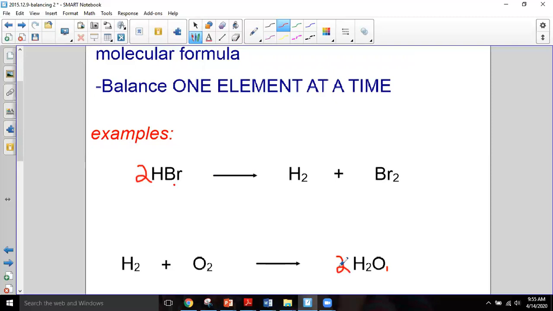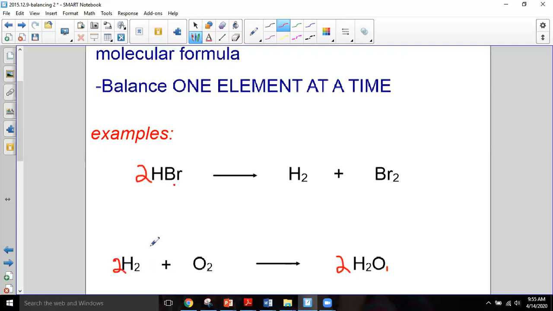But it also multiplies times the 2 hydrogens. So 2 times 2 hydrogens is 4 hydrogens altogether. And I need to get those to balance too. So if I have 4 hydrogens on the product side, to make it so I have 4 hydrogens on the reactant side, I need a number that when I multiply times 2 gives me 4. It's a 2.